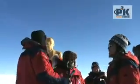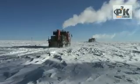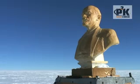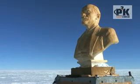We are standing at the Pole of Inaccessibility on January 1st, 2008. The farthest place from any other place that you can be. Well, one thing about this day is that it's really the peak of our trip. From here, it's all downhill into the South Pole. So we have really accomplished something by getting here. It's amazing, actually, to see Lenin in a place like this.